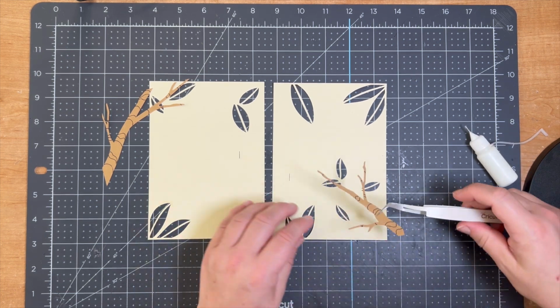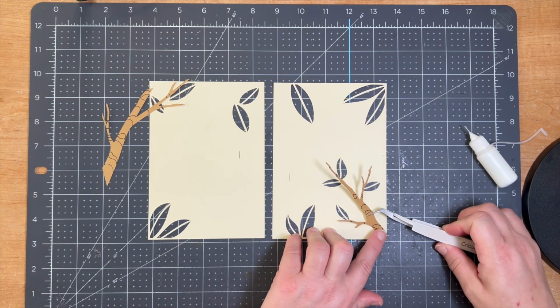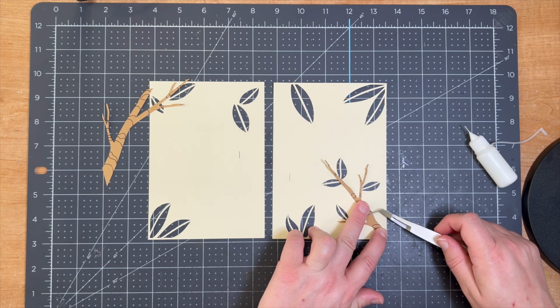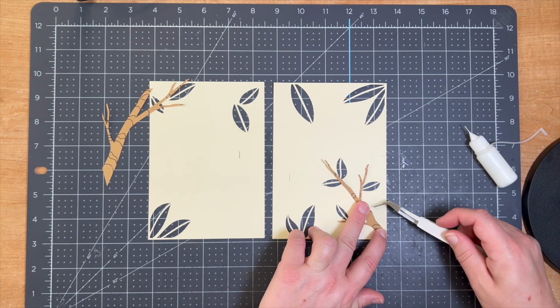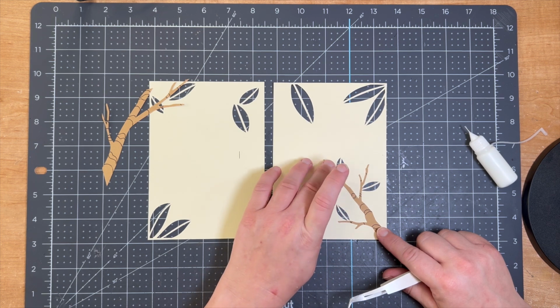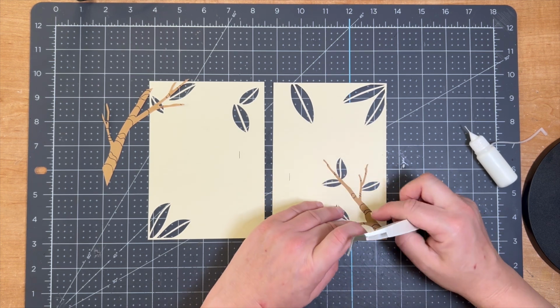When you cut it with the machine, you put a pen in there to draw these lines on the tree. Not the end of the world if you forgot to put the pen in and it doesn't draw the lines. You can add those later or just have the branch without, but it does kind of give it a little bit of depth if it has these lines on it. That one tucks nicely in the corner, just like that.